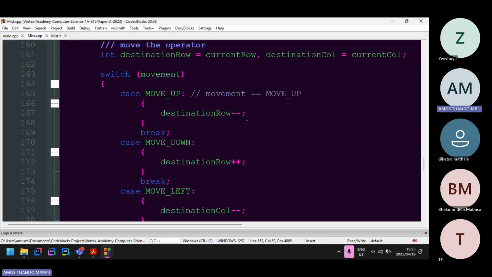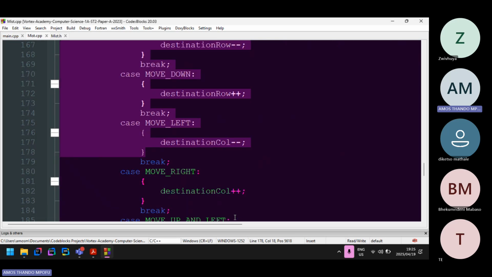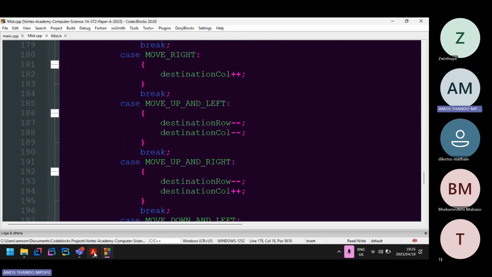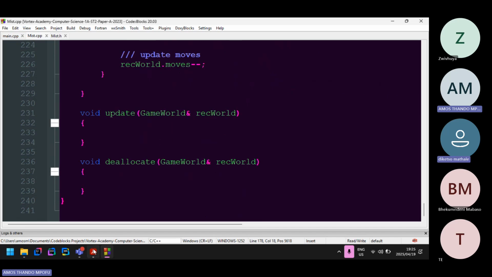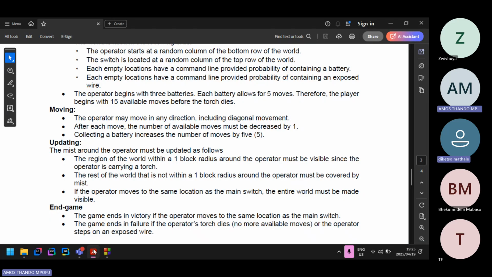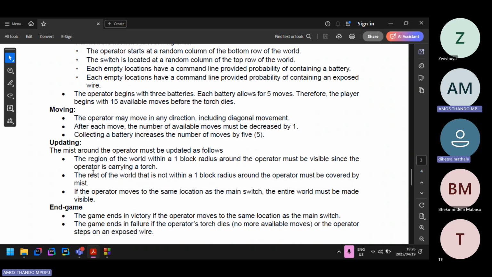But if you notice something, the rest of the code here doesn't change. Nothing changes because they're still constants. So there's nothing too special about it. So we were still doing something here. Update. Let me look at update. I think everything else is fine here. Yeah, I think we did everything. Oh yeah, we're not doing main yet. That's why. So we haven't tested it, but I know it should work because I trust my code.